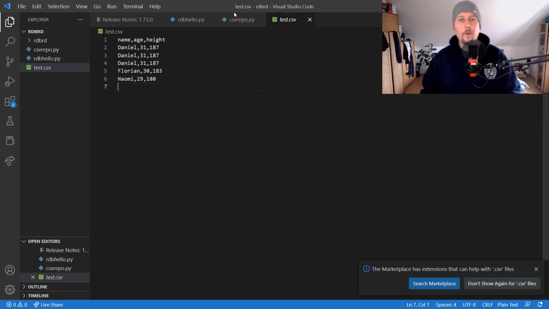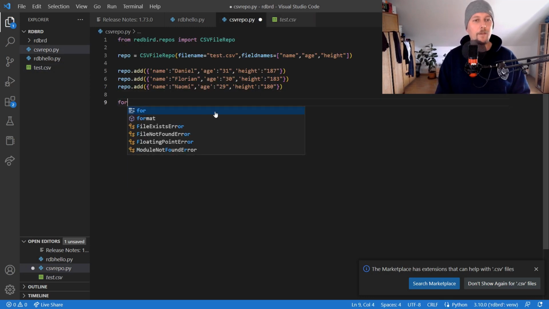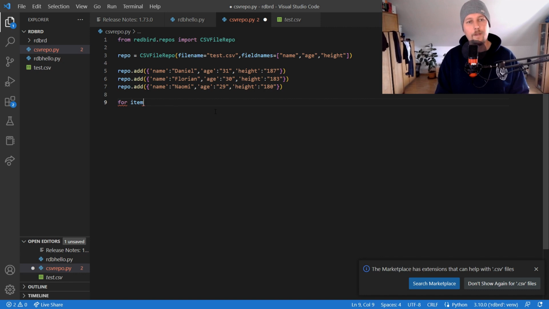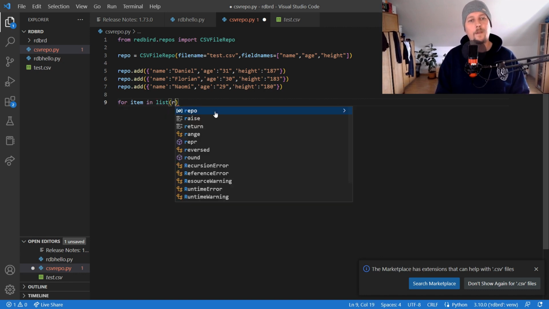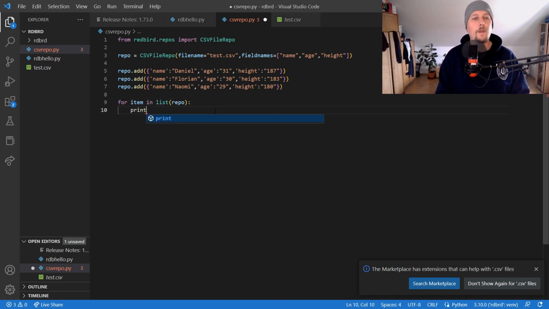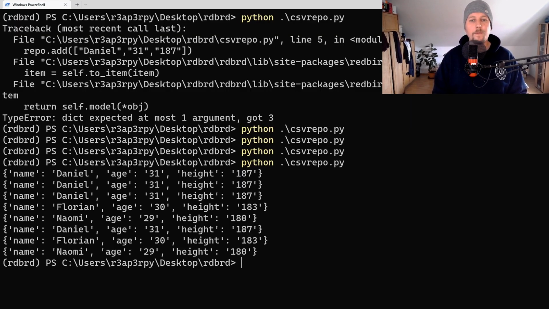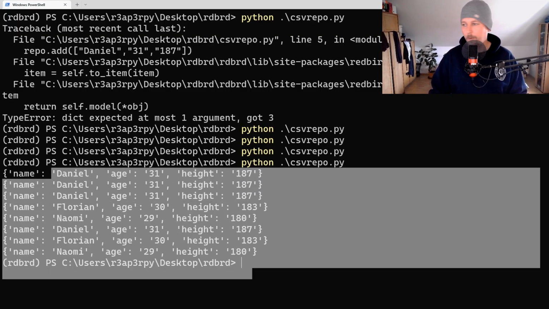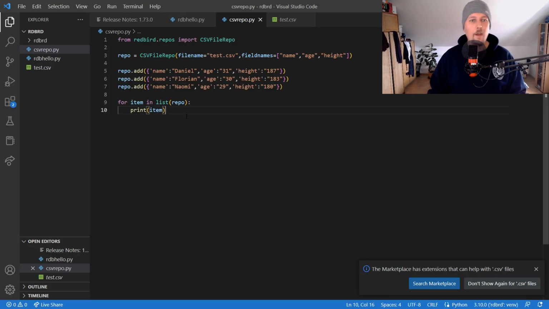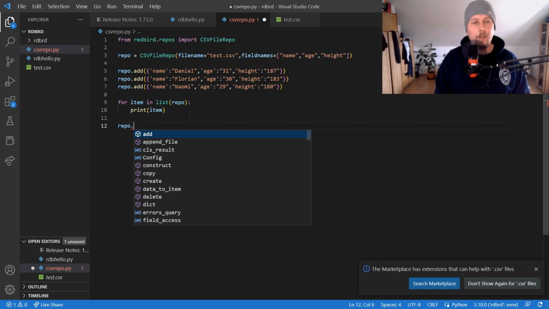And we can list the content of the repository. So for item in list repo, we can print item. There we go. And now we would like to update.